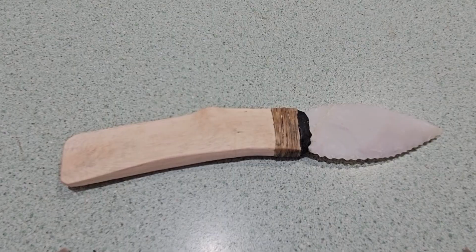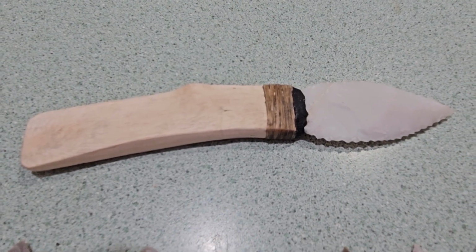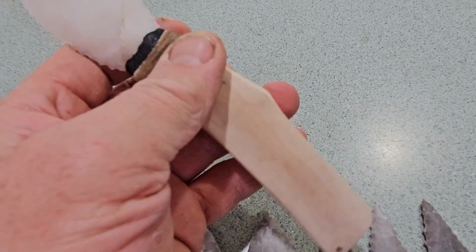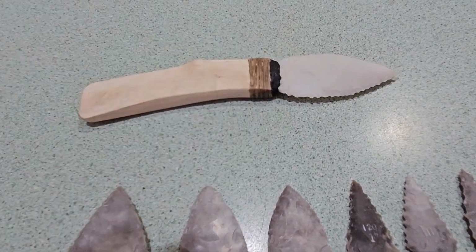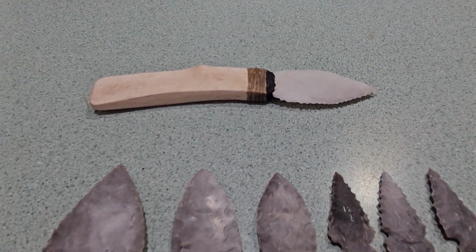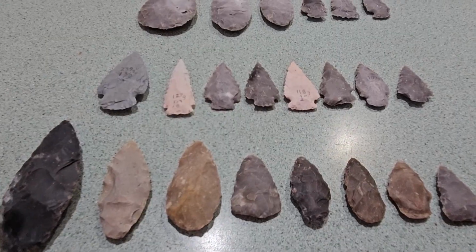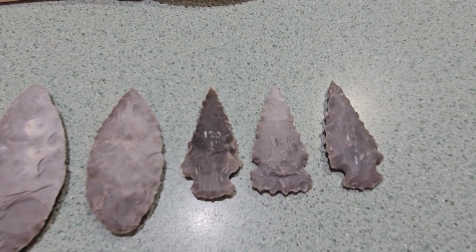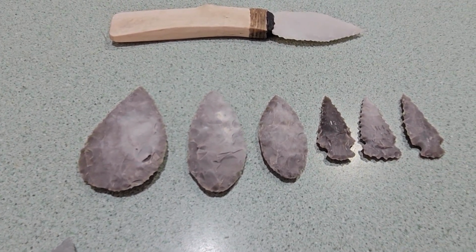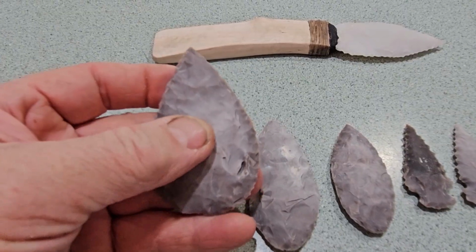Anyway, I thought the simplest primitive weapon to make would be a knife, right? How wrong was I? A knife blade requires the longest and the thinnest biface piece. And turns out it's the hardest thing to make. The order goes like this. The easiest to make is an arrowhead, simply because when you start with a spall, as it's called, of chert or obsidian or dacite, you have to reduce it to thin it.